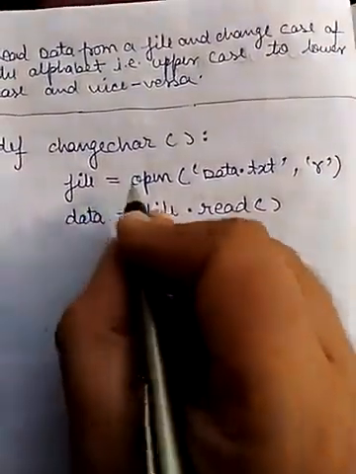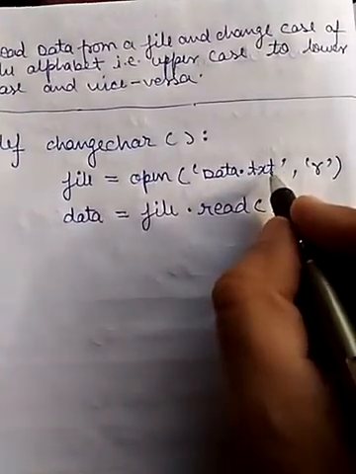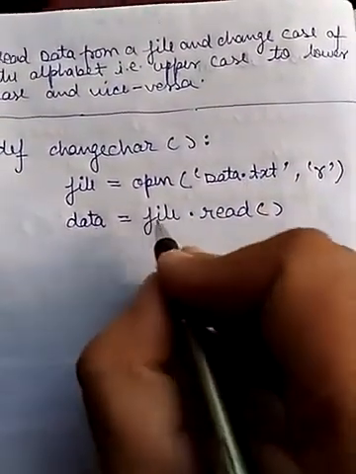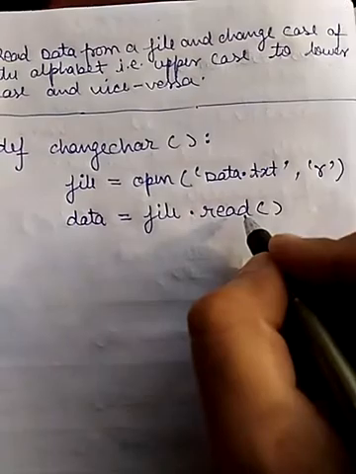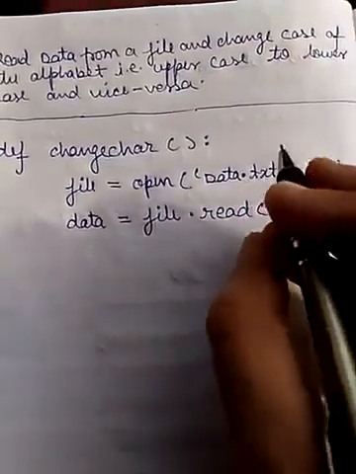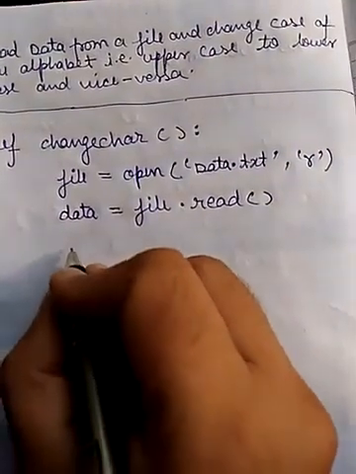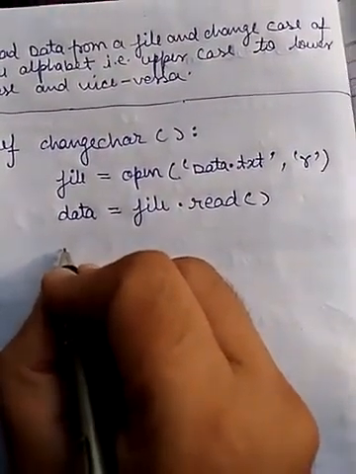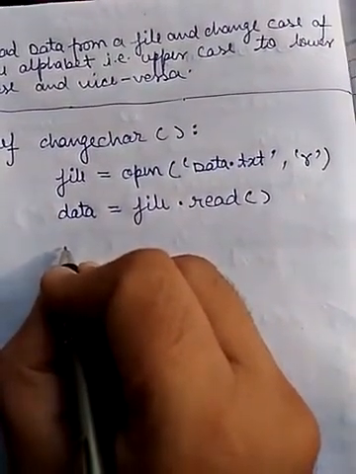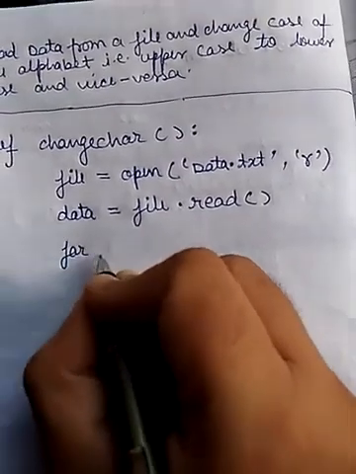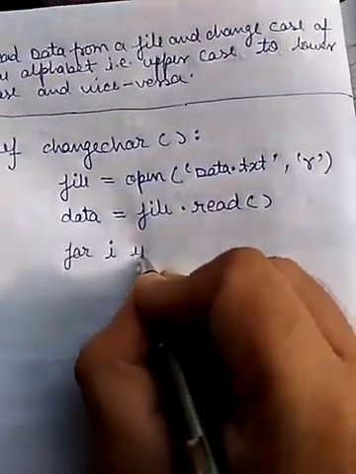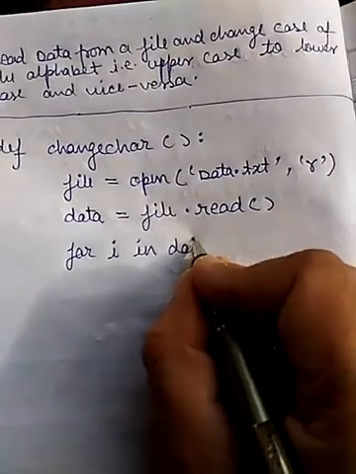पहला स्टेप, फाइल को ओपन करना है, to open the file. सेकंड स्टेप, डेटा को फाइल से रीड करना है, to read the data from the file. फोर्थ स्टेप, डाटा को प्रोसेस करना है, इसलिए हम इसमें लूप लगा रहे हैं. That's why we are using loop in that. for i in data.